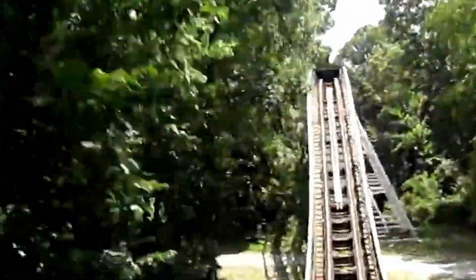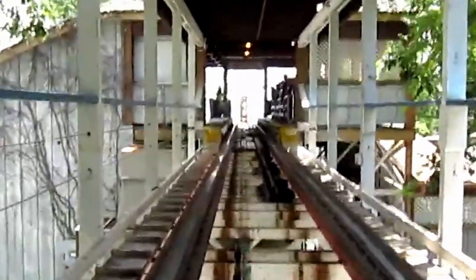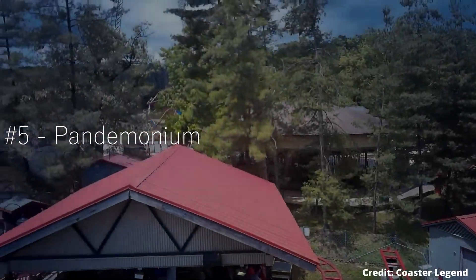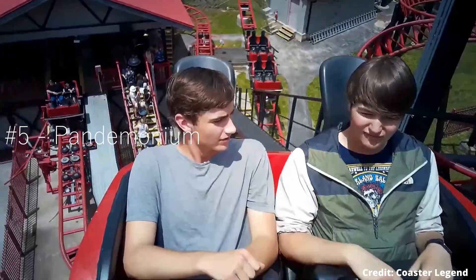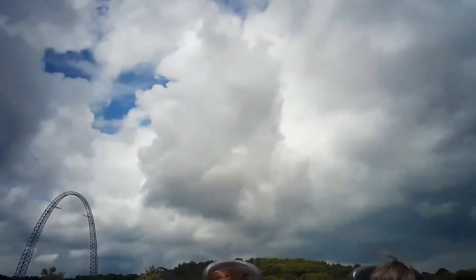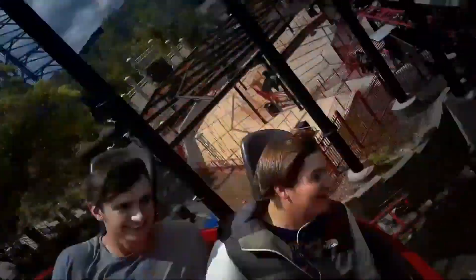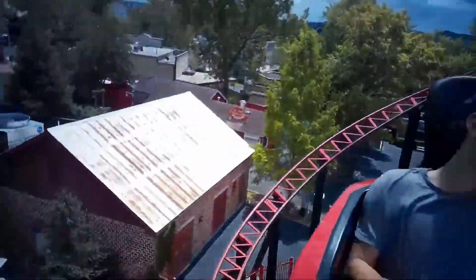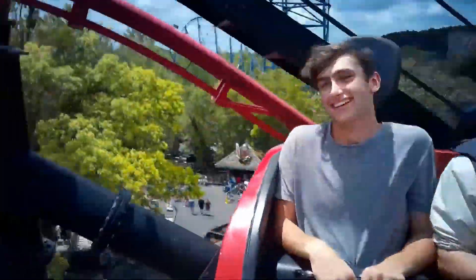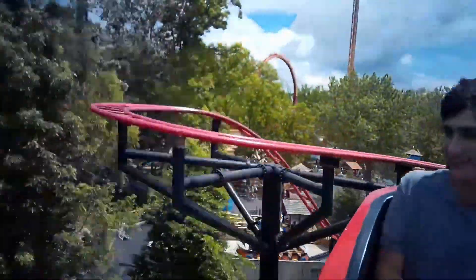Now we're getting to our top five. If you heard this top five you wouldn't think it's very strong, but for a park of this size I think these are five really fun and enjoyable coasters, and I really do like this park. So number five is going to be Pandemonium. I think a lot of people would judge this ride — it also has five or six clones at various Six Flags parks — but if you ride it with just two people, especially heavier riders on one side of the train, it is especially fun and really thrilling, just a crazy experience.